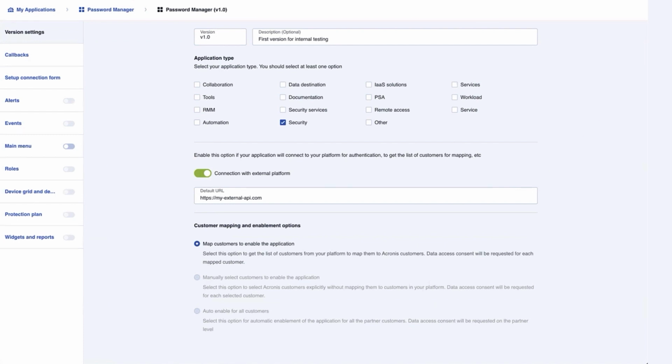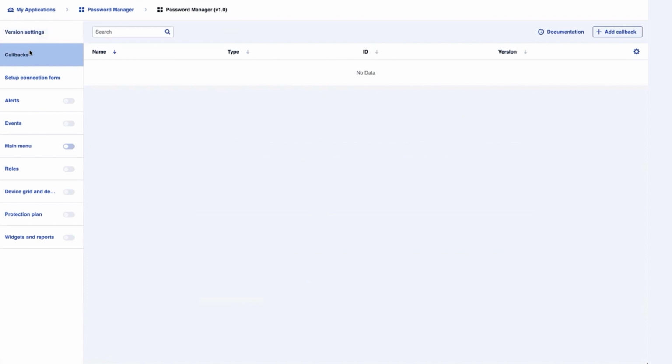On the left-hand side, you will see a list of all the available controls and extension points. Callback section is where you set up the callbacks. We will cover this area in detail in a separate video. For now, think of it as a mechanism to perform any action that you may want via the CyberApp, for example, creating users, running scans, getting list of tenants, etc.